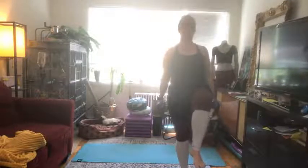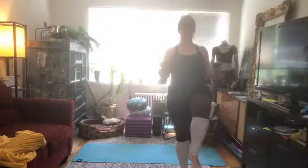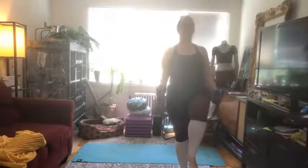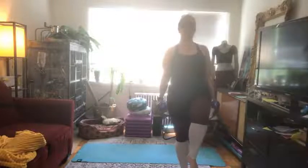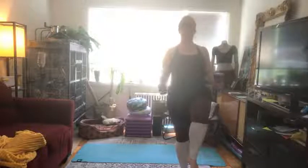Now remember, the more that you lift that leg up, the more it's going to challenge you to really focus on drawing your abs in, on being engaged through your core while you work these biceps. Make sure you're being controlled on the way up and down. You can even challenge the pace, maybe 1 second up, 3 seconds down.